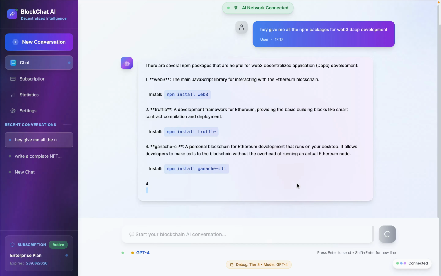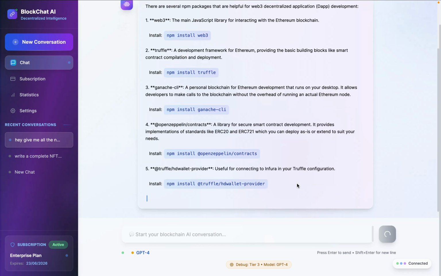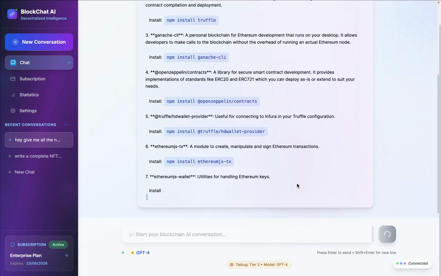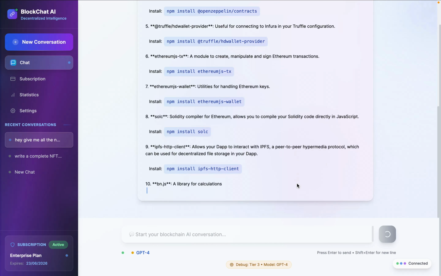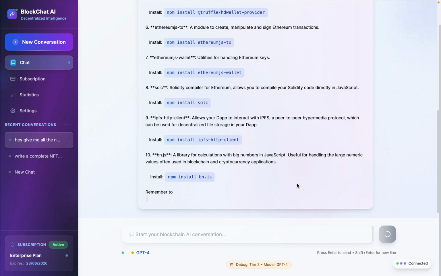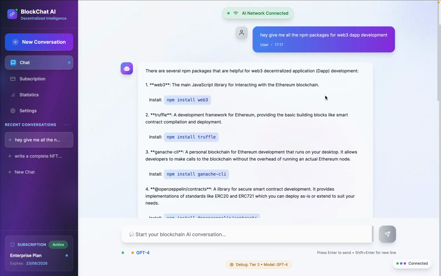You can see it's laying out the entire structure, what you have to install first, how you have to install it. So every single thing is absolutely working fine. Trust me, this is a really powerful AI chat model which you can launch, and it's controlled by the smart contract. The subscription model we have included is controlled by the smart contract. So let's look, it's absolutely powerful.